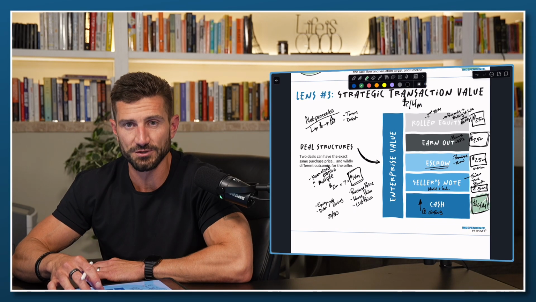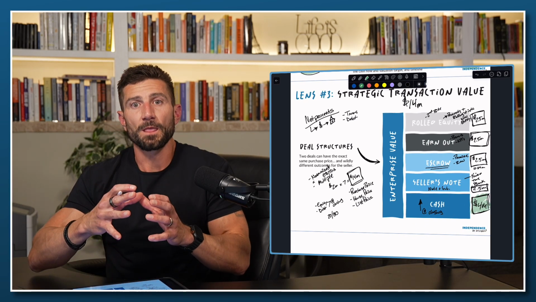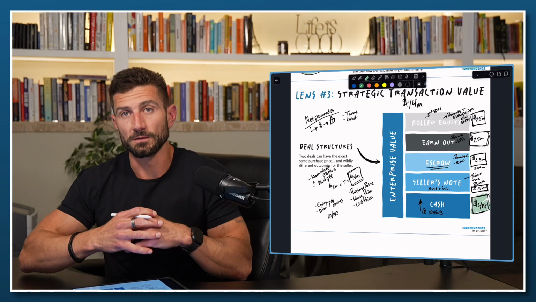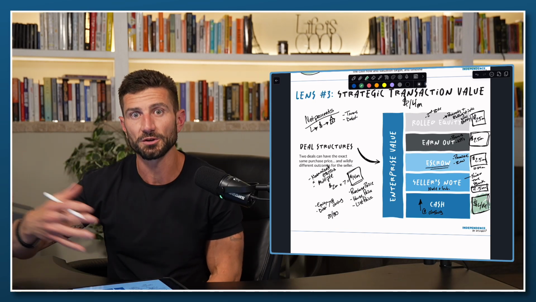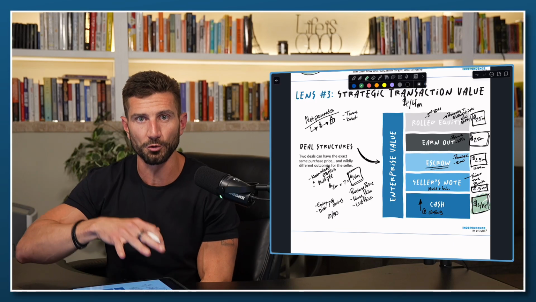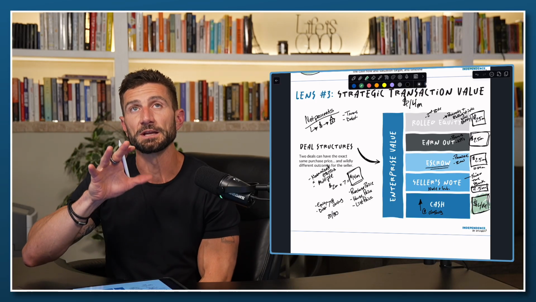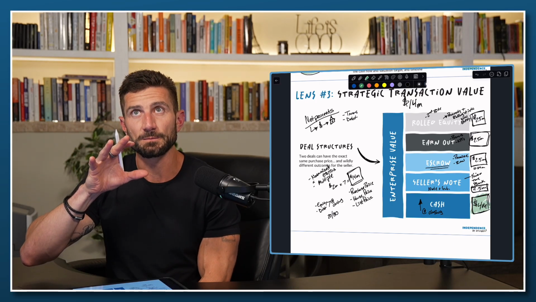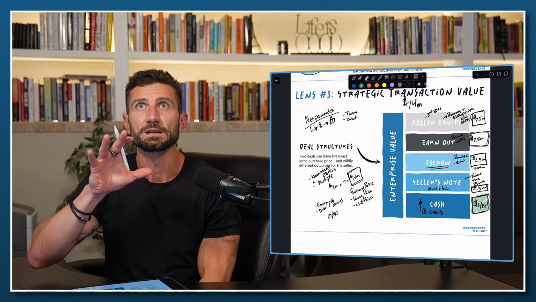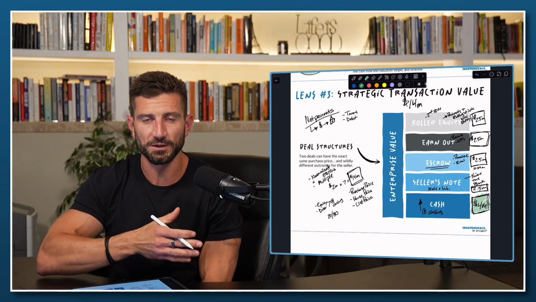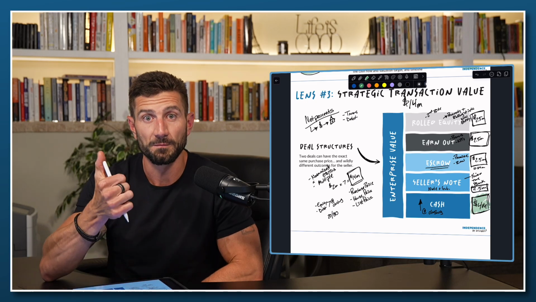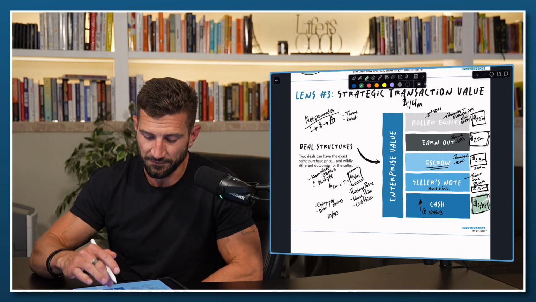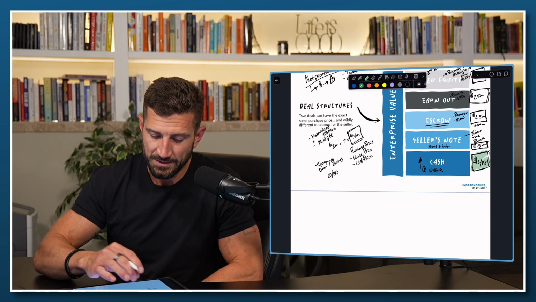So these different deal structures are going to be in play a lot of the time. The bigger the company, the more creative you can get with deal structures. And I'm going to walk through brokers versus investment bankers, but there's a lot to be said about the smaller end of the spectrum. We're going to be dealing with a lot of SBA loans, so anything underneath a $5 million purchase price.